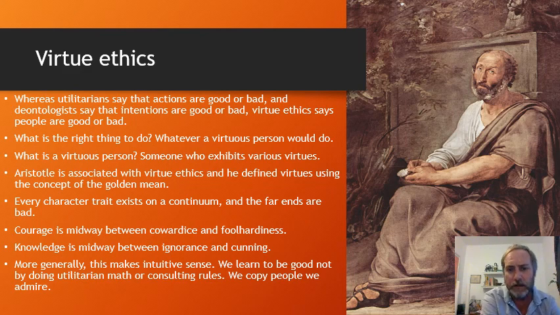Okay, third ethical theory, virtue ethics. This is associated with Aristotle. That's Aristotle there. So the way I tend to think about it is, utilitarians are saying, what's good or bad? Actions, right? Deontologists like Kant, what's good or bad? Intentions, right? And virtue ethics says, what's good or bad? People, right?